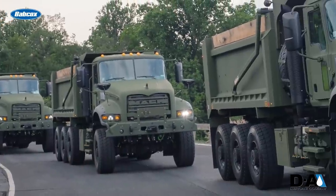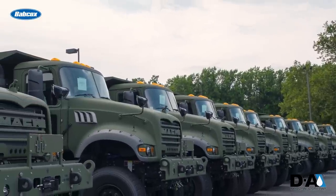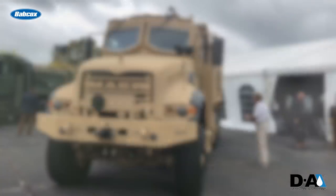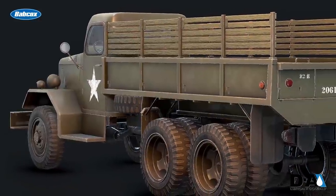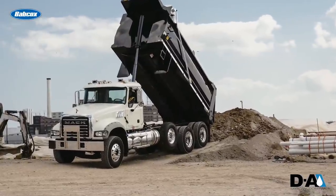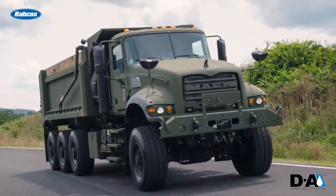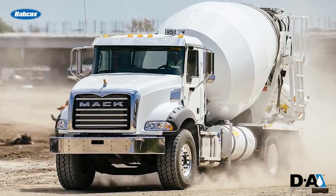This latest delivery was a big deal for both the Army and for Mack, as these HDTs are actually the first new heavy tactical wheeled vehicles the U.S. Army has added to its portfolio in 12 years. In fact, according to Army officials during the event, the Army's current dump truck fleet includes some variants that are nearly 50 years old, so these trucks are quite a welcome addition to the fleet. These HDTs are based on the commercially available vocational Mack Granite model. The Army plans to use these dump trucks in its engineer units, and they will be key in construction and maintenance missions for infrastructure assets, both at home and abroad.